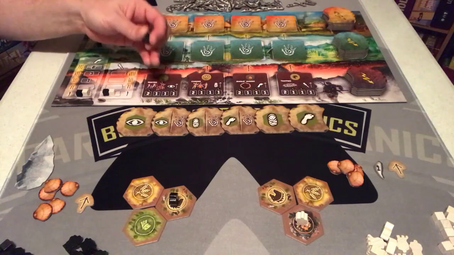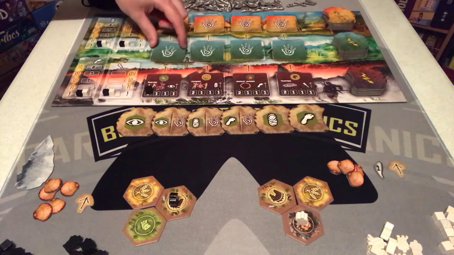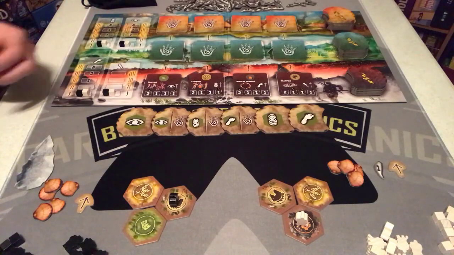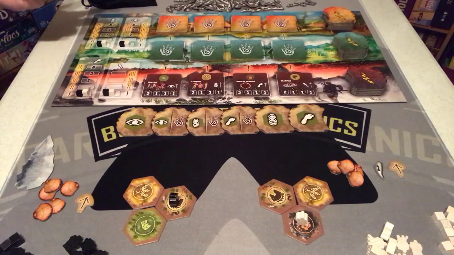Once somebody builds on one of these developments, the next one above it will flip over. So that's how you're going to reveal more to see what you want to do. And you're going to score points based on where you build. So first person to build gets more points. That's essentially the game.